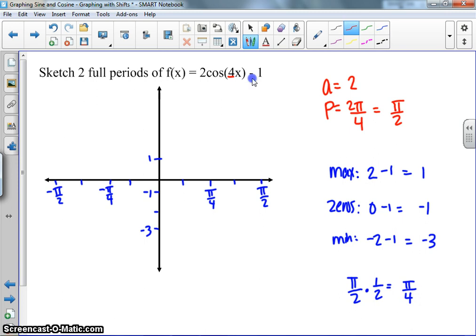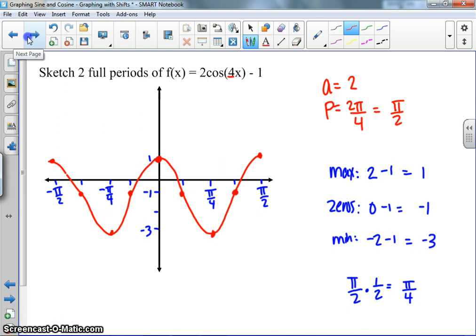And so when I go to graph this, it's cosine, so cosine is going to start up at a max, and the max is now at 1. Where the zeros would be, they're going to be at -1. Then down to a min at -3. Then a 0 at -1, and then up at a max. And so this side looks like this. And then the other side's going to look the same, it's just a reflection, so I'm going to go what would be a 0, min, what would be a 0, max. And so there's this function.